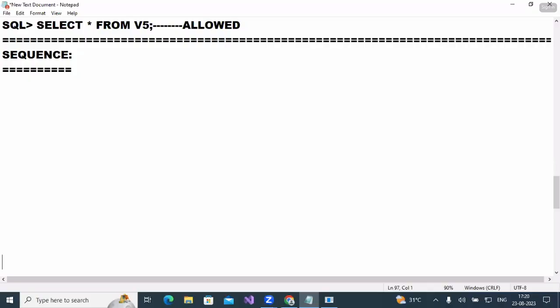Generally, nowadays I will tell you some real life examples. Suppose we are going to a shopping mall. We are purchasing some products, not only in a shopping mall, any supermarket. Nowadays everyone is giving computerized bills. Suppose you and your friend both go to a supermarket, and you purchase some items. Your friend also purchases some items. Now you are both going to take a bill, that means you are going through the billing system.